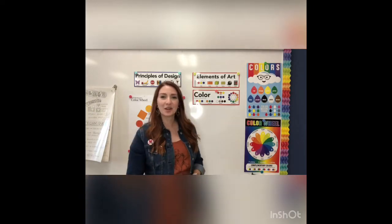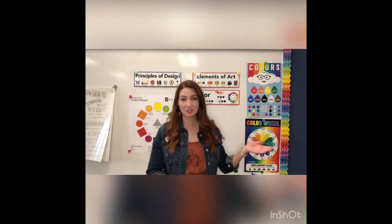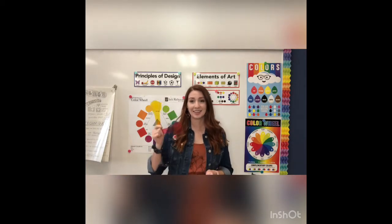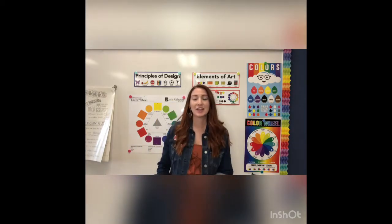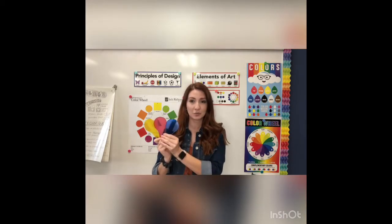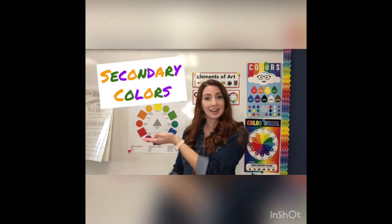We have been learning all about the element of art, color. And so last rotation, we learned all about the primary colors, which are red, yellow, and blue. And so now we're going to learn about what happens when you mix the primary colors together. So here I have some color swatches, and I'm going to show you how to make what's called secondary colors.